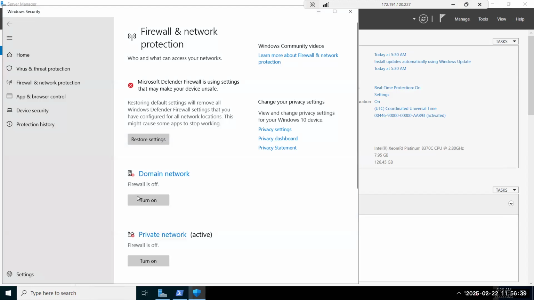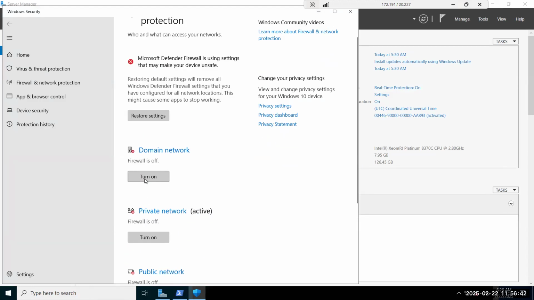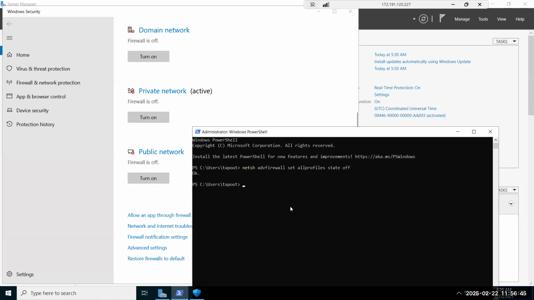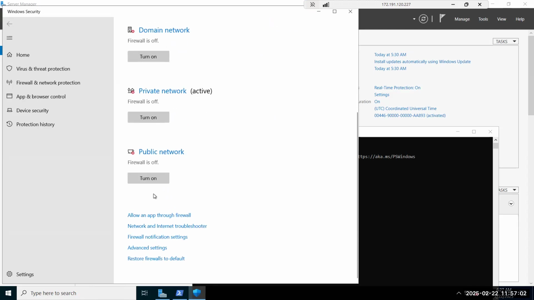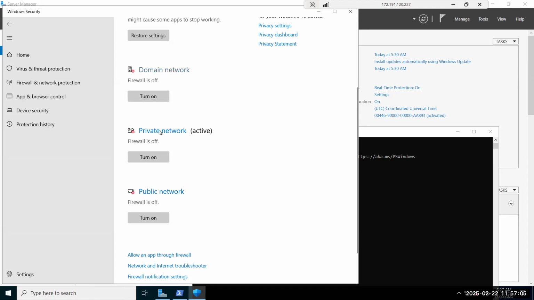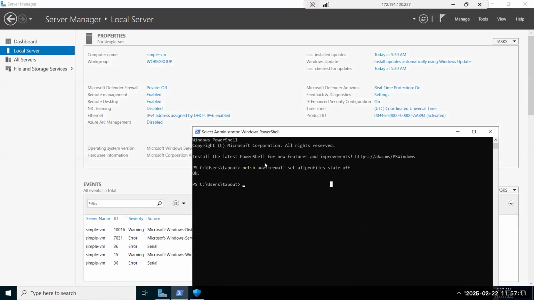For example, if I never told you what this "all" means, and I simply go ahead and do this and tell you, okay, you also run this command and your firewall will be off, right? And then you will be able to perform the practicals. You will do it, but you will do it blindly, you will not understand. On the other hand, if I come here and tell you, guys, go ahead and turn off this, turn off this, turn off this, you will at least remember, because there are three types of firewall: domain firewall, private firewall, and public firewall. So that is the benefit of the GUI. So until you get complete hands-on practice, we are not going to use PowerShell in our practicals. To practice PowerShell separately, it's a good thing, do that.